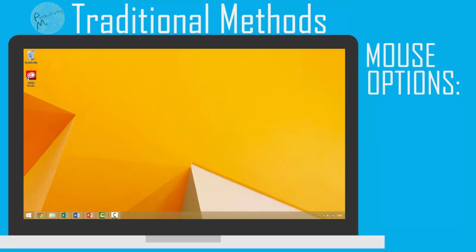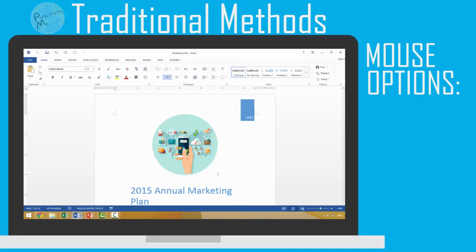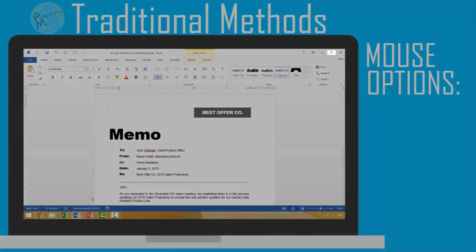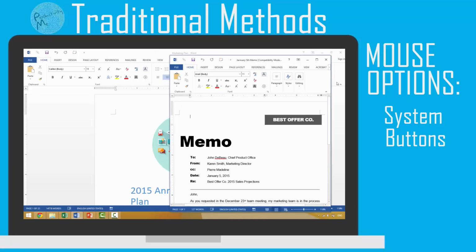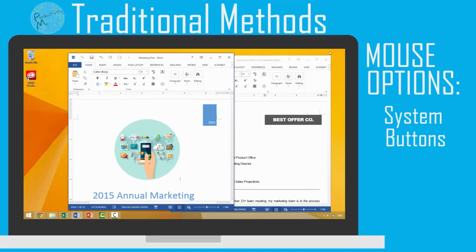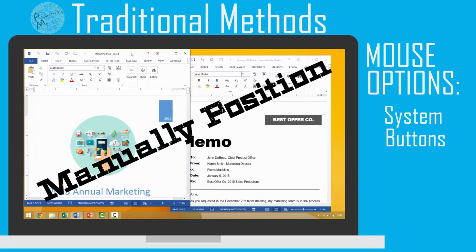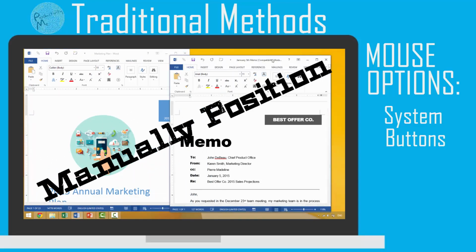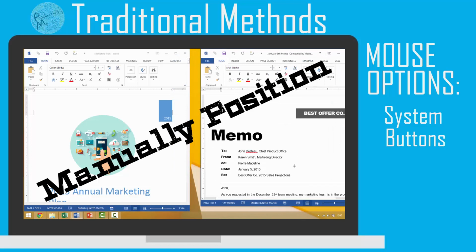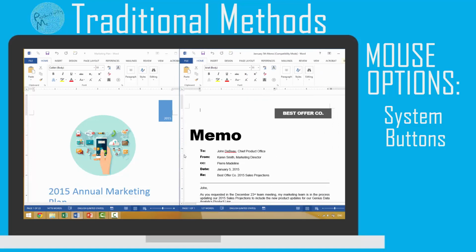If there's a situation where you want to have two documents or web pages side by side, one manner to accomplish this is to use your mouse. You could click the Restore Down System buttons on each window, making sure that they're no longer maximized, and then manually position those two windows so that they fit, more or less, on half the screen. This approach, however, often seems to leave one or both of the windows slightly off-center, or worse, one window larger than the other. Thus, an alternative to manually positioning your windows is to snap those windows to the right and left parts of your screen.